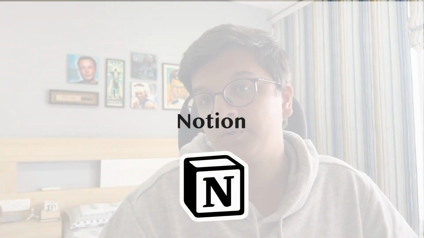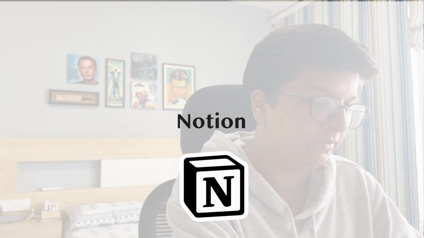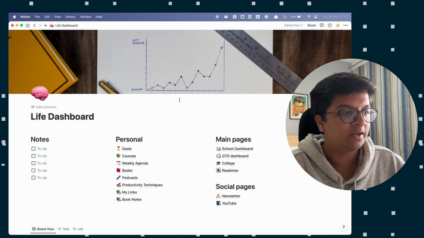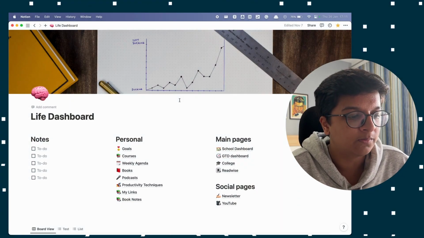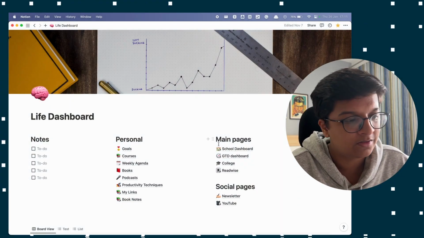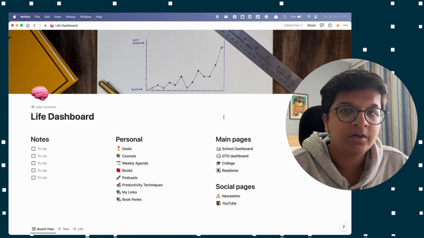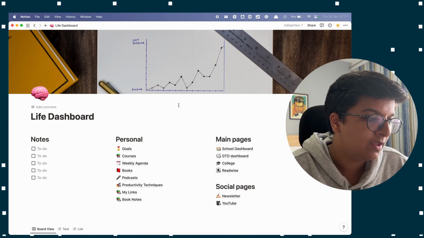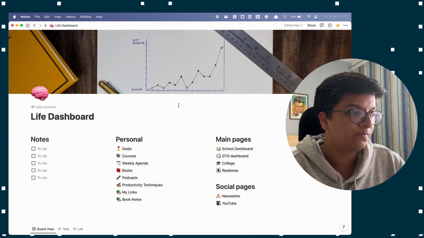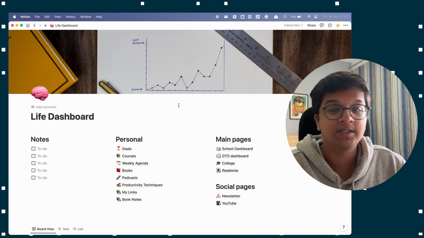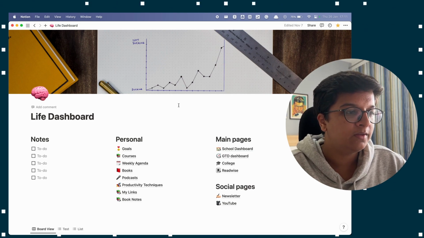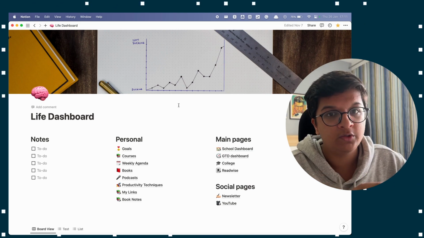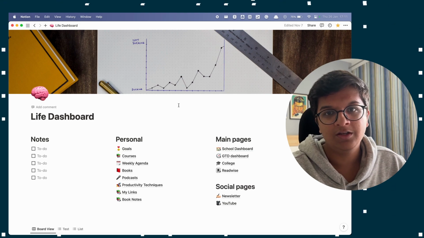Then the next app that I use in my productivity system is called Notion. If you follow my channel for a while, you know that I basically swear by Notion and I find it to be the best app for management of your systems, etc. So basically over here is where all my structured notes go, and I structure everything and store it in a proper way. As you can see, there's quite a few pages, and as it says live dashboard, that's my second brain. This is where basically all the information is consolidated into one platform, and that's Notion for me.